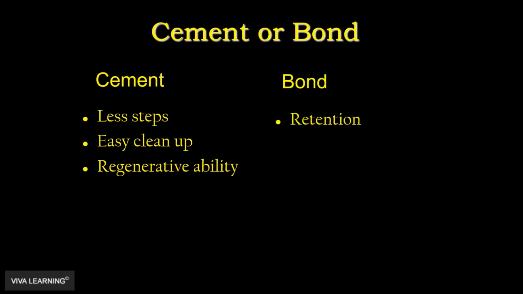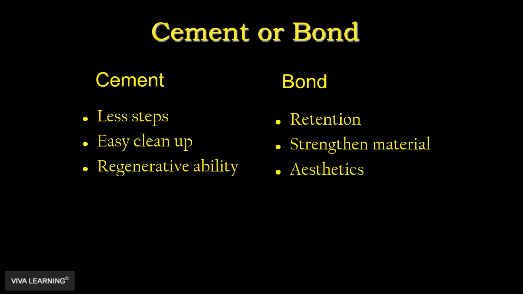And we bond because if we have a non-retentive prep, we bond for retention. We bond also, here's the interesting thing. If you ever wonder why a porcelain veneer, which is very thin and very fragile, and then it's bonded to the tooth, all of a sudden it becomes very strong and it doesn't break when it's bonded to enamel, it's because the bonding procedure, actually bonding to tooth, strengthens the material and it'll become very strong. And that's why porcelain veneers bonded to enamel will hold up for such a long period of time. So you can actually strengthen the material by adhesively bonding it.